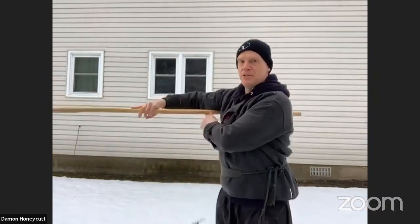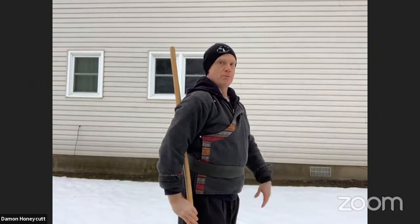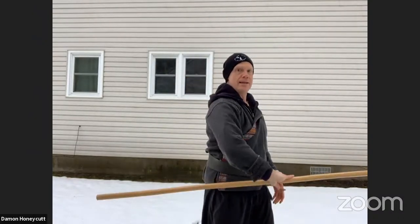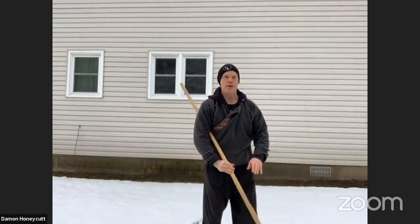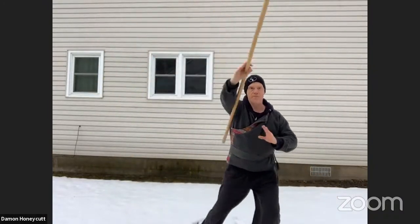Now, this position here, outside of looking like the beginning of so many forms we see, is really important to keep linkage to the shoulder, right? So you don't want this to happen. You don't want to get spazzed out here. What's great about that is with accenting footwork, you can see how it can draw into the leg and open up just with something very basic.